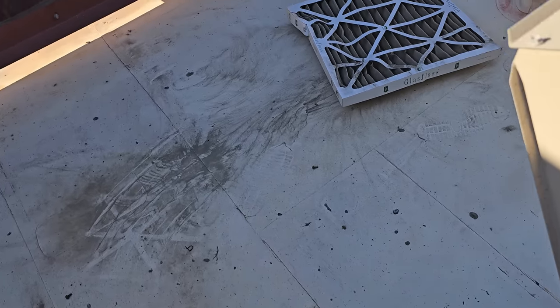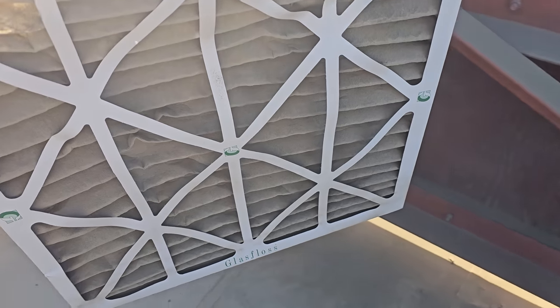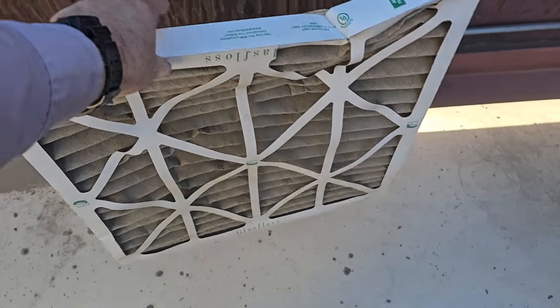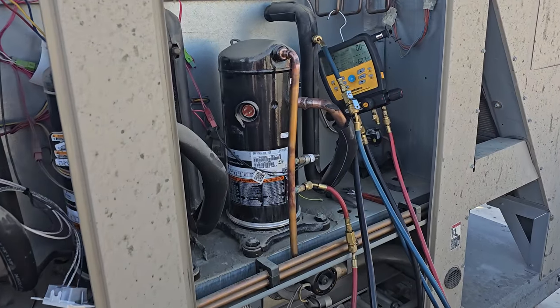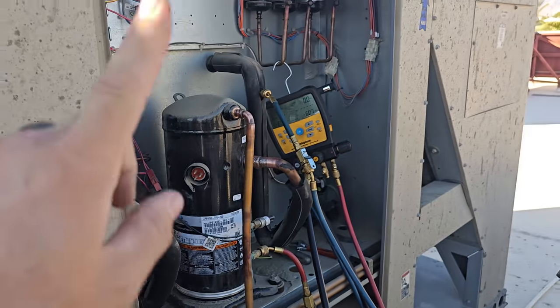This restaurant's just horrendous. We pulled this out real quick. These were just changed. You wonder why compressors are going bad in these things. That's insane. We've got the gas recovered out of this guy. It's now open to atmosphere. We're gonna get the compressor pulled out. We gotta put a new dryer.